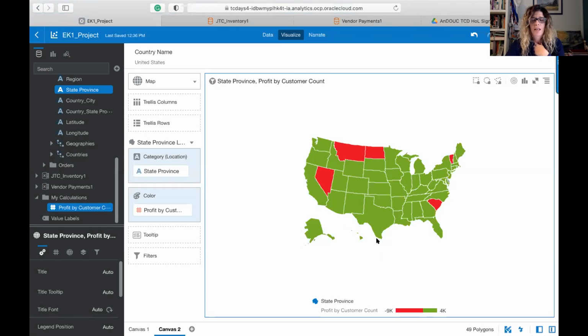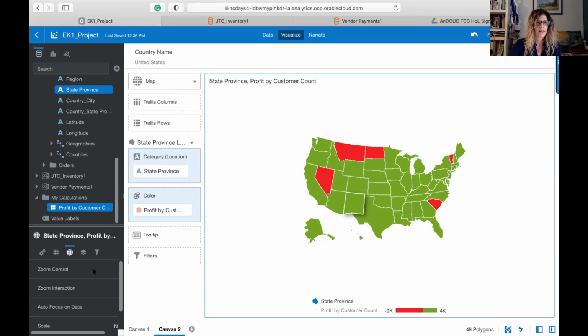That is so much better for me to analyze the information. Another thing that I will do is, because the map is a little bit small for me, I can expand it. In order to do that, remember that here we have all the data. Below we have another window that shows the properties for this particular visualization. So let me select this visualization and go to map and go to zoom control.